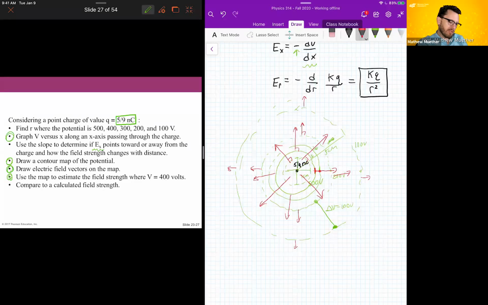Well, I don't really know the functional form, but I can just from the map, let's draw some distance around this thing. So over this sort of 1 centimeter change in position around that 400 volt line, I'm changing my potential from 500 volts to something like over here, oh, sorry. I should have started here. Oops. Let me back that out.